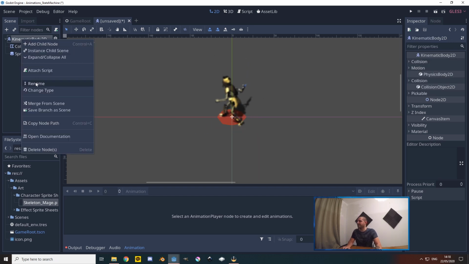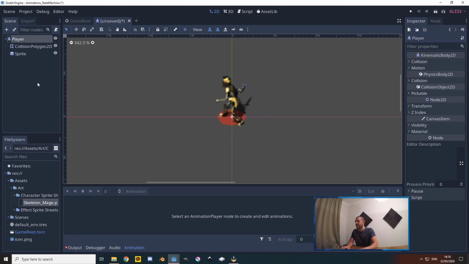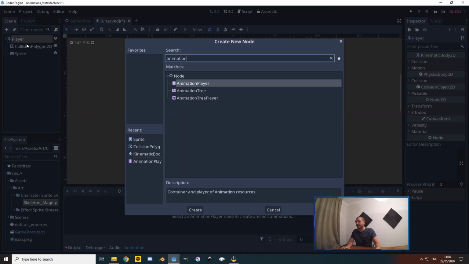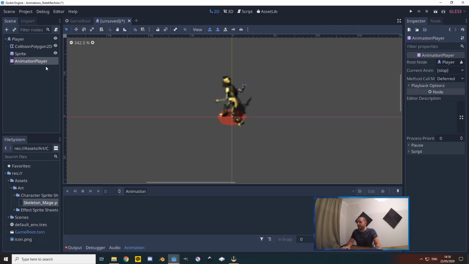Now with that done, the last couple of things we can do is change the name into player, and we can add the animation player to the scene tree. The moment we add this animation player, this animation editor pops up on the bottom here. If that doesn't pop up, or if you ever want this to be gone, you're done with your animations, you can simply click animations on the bottom right here, and that will open and close this panel.